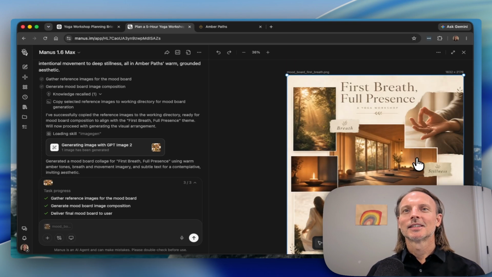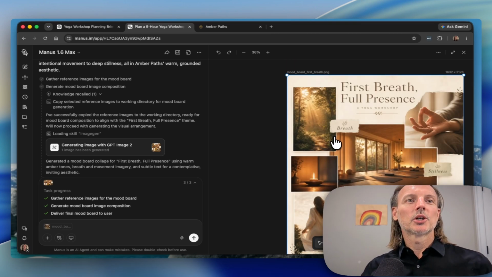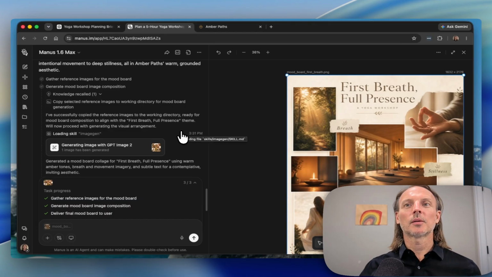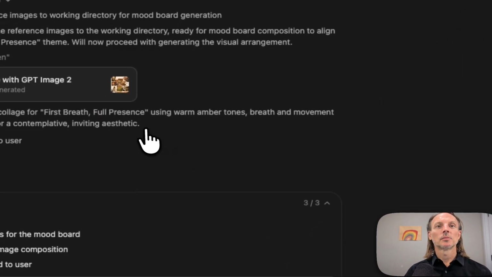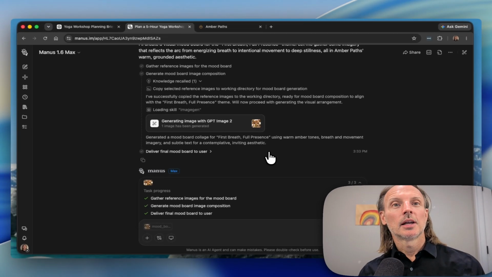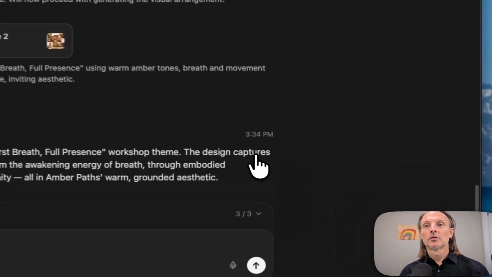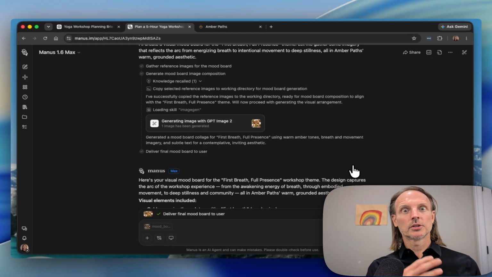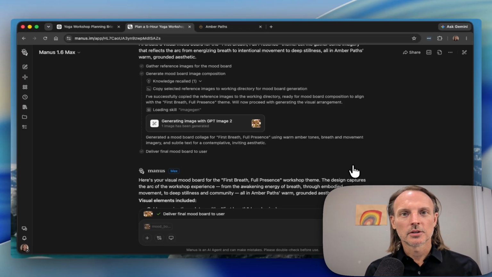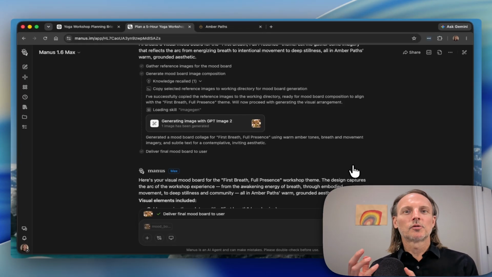Very nice. So that's a little inspirational vision board that I can use as I prepare, or maybe even in some of my communications about the event. So again, another lovely deliverable that Manus was able to produce for us with just a little bit of coaching and a little steer. And imagine from here what you could do.